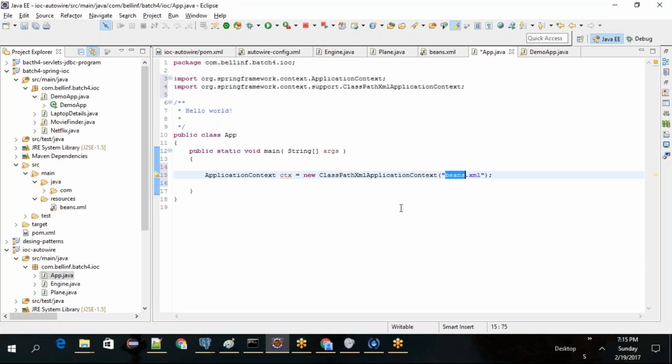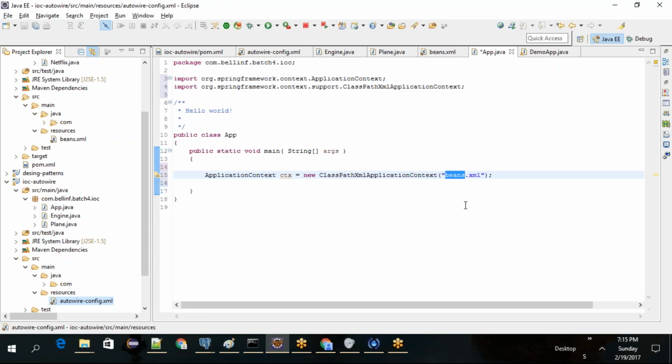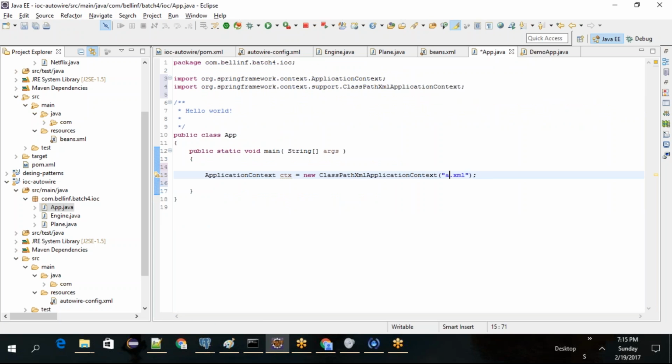What is the name of our beans XML file? Autowired-config.xml.